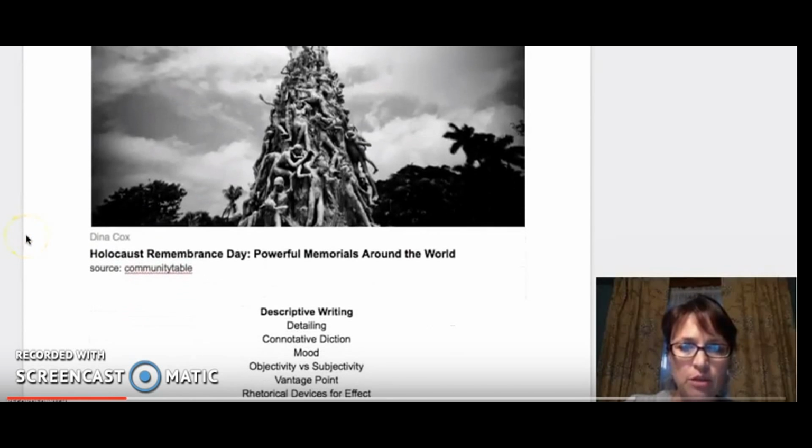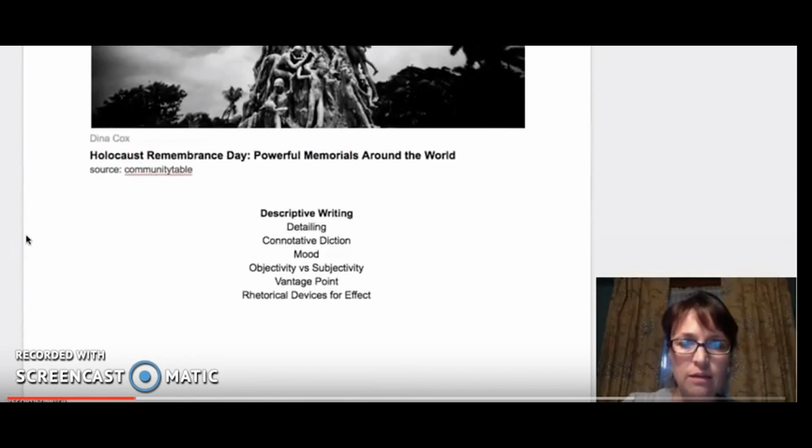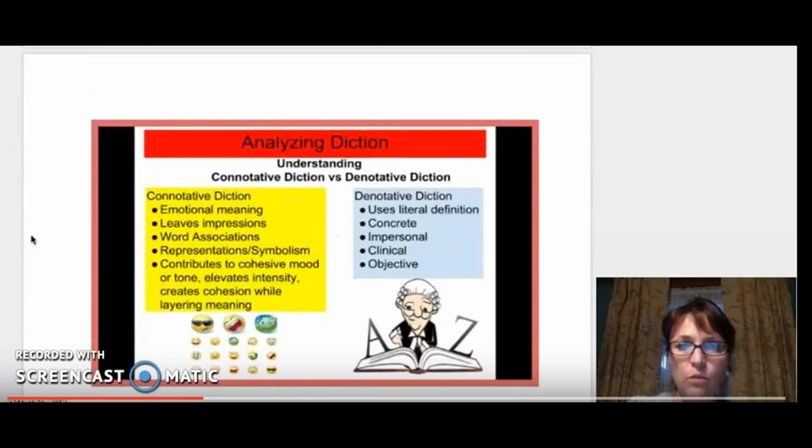Within dominant impression, you're going to be using detailing, connotative diction, mood, objectivity versus subjectivity, vantage point, and rhetorical devices for effect. First of all, when we talk about diction, diction is simply word choice. And connotative diction is different than just the literal denotative diction.